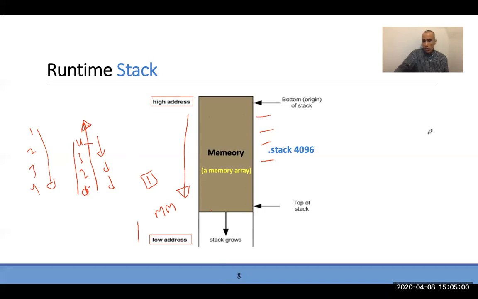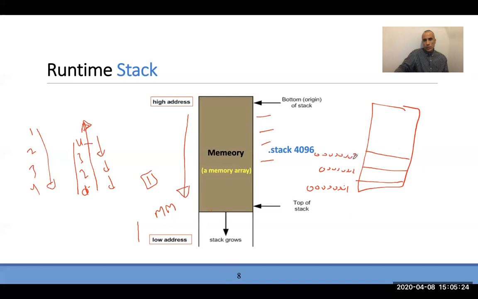If you imagine the whole memory right here, this is a whole memory, not only the stack. And we know the address numbers if we go in this direction, right? So we're going to say this is 00000001, and we have here 00000002, and we have here 00000003. Okay, so this is how the memory grows, the dot data memory. This is the dot data memory. So you're going to have 5 in here, 6, 7, I don't know, or maybe another 5 in this memory.